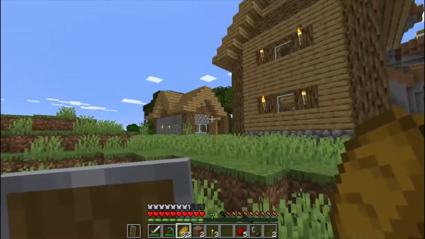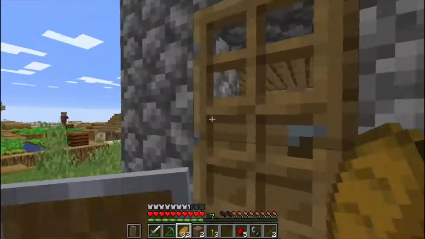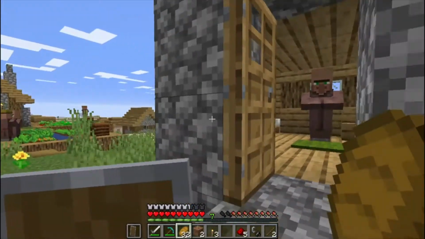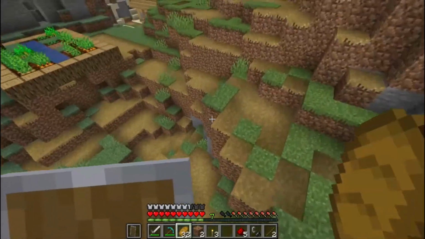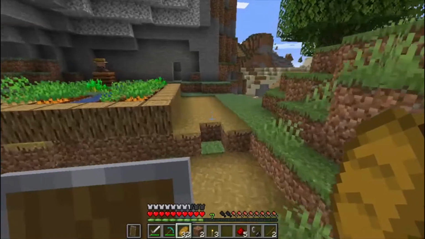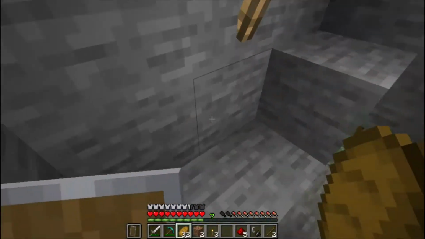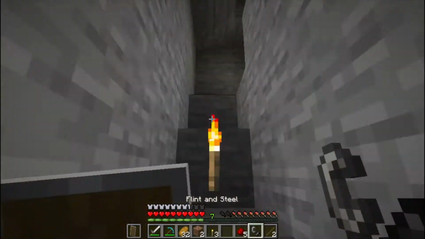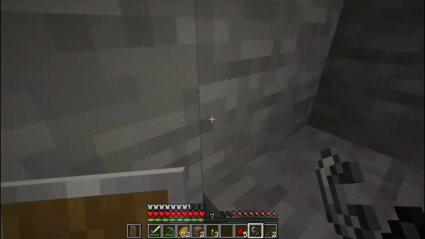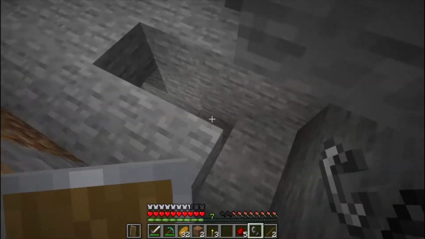Regardless. Ooh, what's this house? I might steal it. Oh, it's spacious. Definitely spacious. Well, I'm going to go back up to where my portal is and light it so we can leave this. Shut up, Scooter.